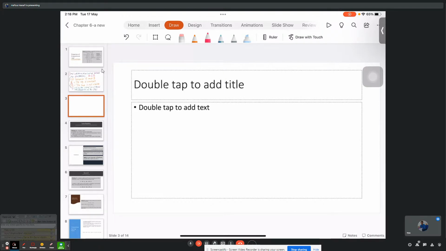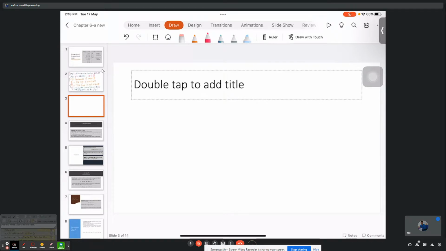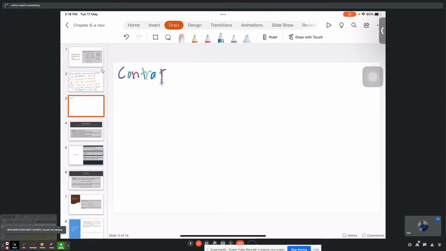Contraposition logic. Contraposition is a form of immediate inference in which a proposition is inferred from another, and where the former has for its subject the contradictory of the original proposition's predicate.